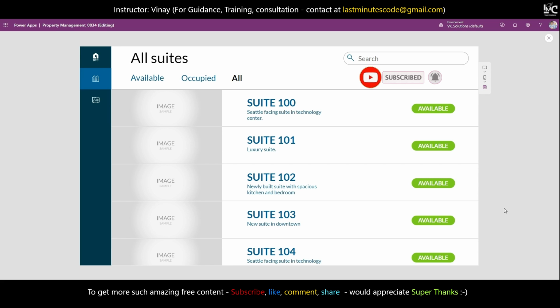Talking about me, I have 3 years of experience in Microsoft Power Platform, and I've been developing apps for the last 3 years. As you can see up here, this is a sample application, or you can say a template provided by Microsoft Power Platform itself. So from where did I get this app template, if you are wondering?